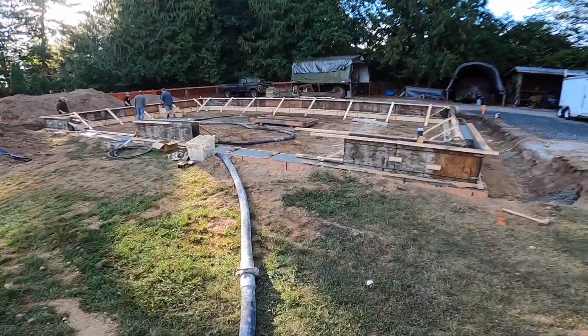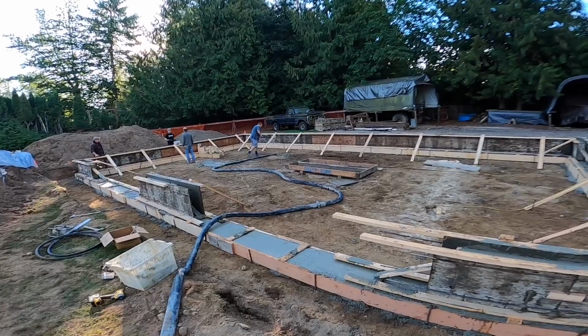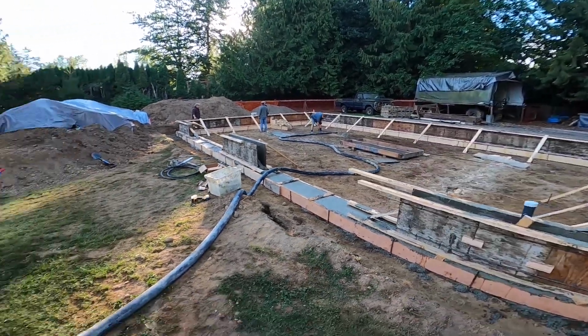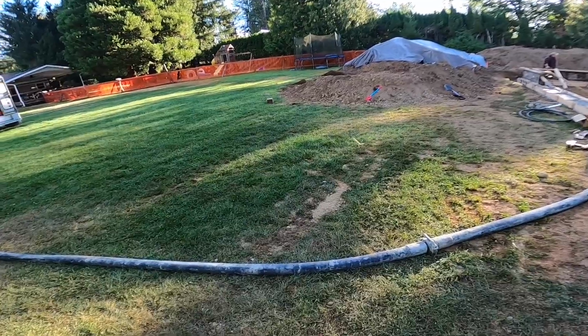Hey Chris, can you hold the hose end out of the pile just so she can flow? Yeah, thank you. It's one thing with the end of the hose in a pile like that. It causes enough back pressure that it'll really slow things down. Okay, now we're picking up pace.